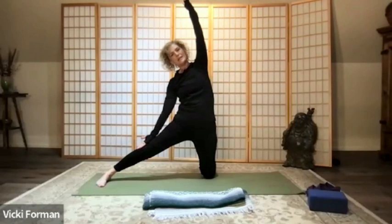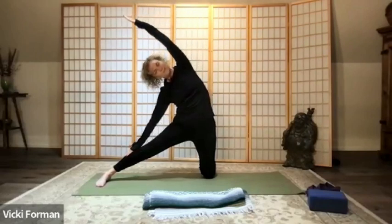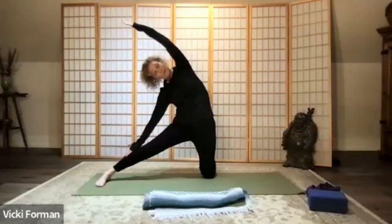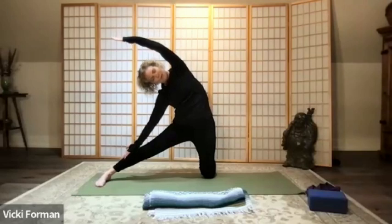And now we start to lean into it. We start to open up that right rib cage. And just allow the neck to be naturally in that curve of your spine. And then move into the breath, the nice, smooth and easy inhale, feeling the rib cage expand. And taking one more full breath.